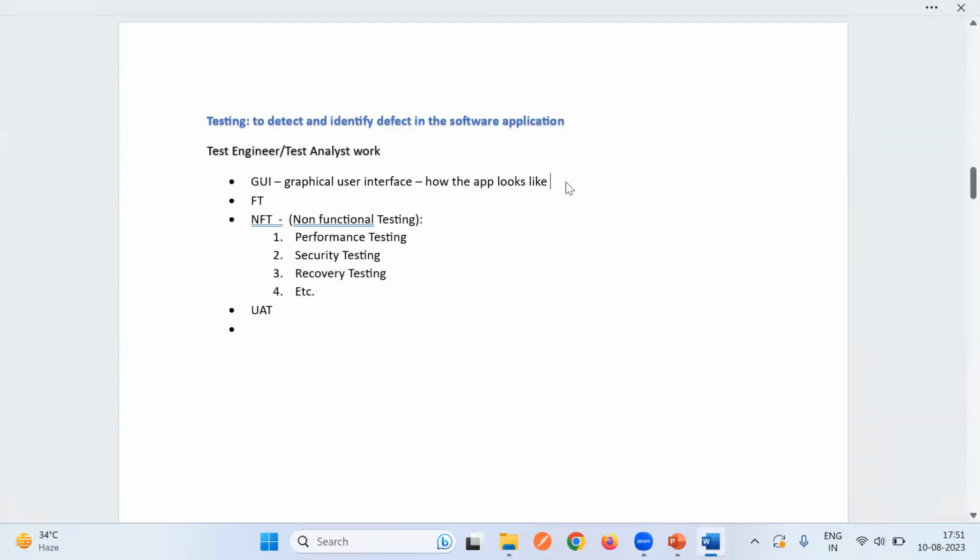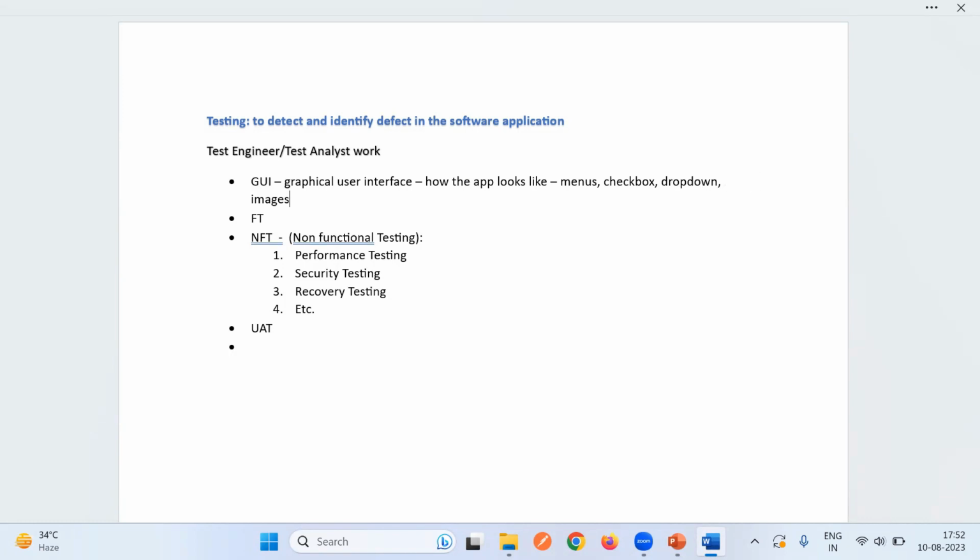The main components we check in GUI testing are menus, checkboxes, drop downs, and images, so that we can see how the application will look.